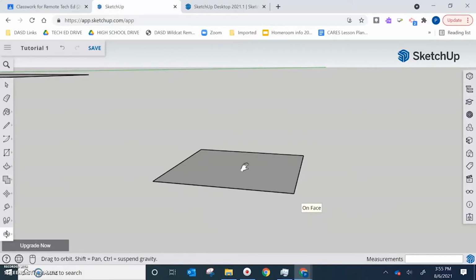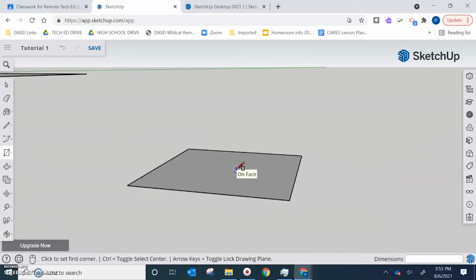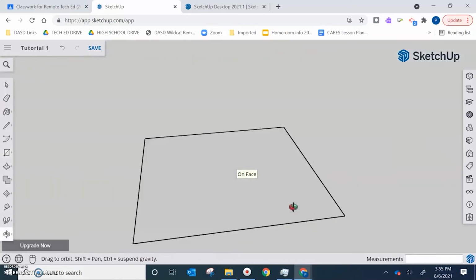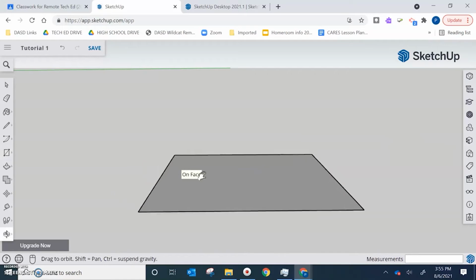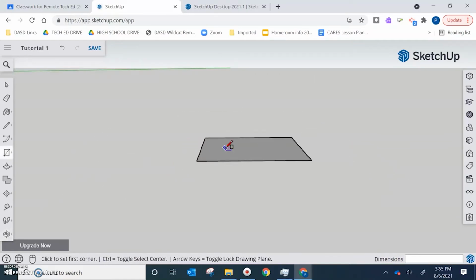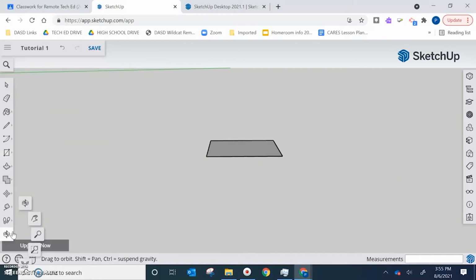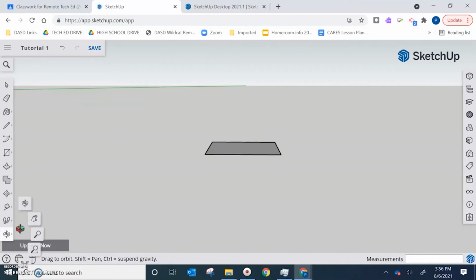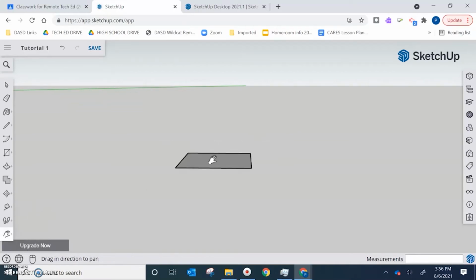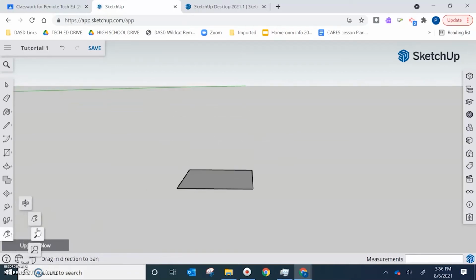Okay, so there's basically 3 movements that you can do. Zooming in, clicking down to orbit, or holding down Shift and the red wheel to move it around like that. Those same options are right here, so if you don't have a computer mouse, you can do the same thing. Okay, if I click here, the orbit lets me do the same thing. Pan tool lets me slide up, down, left, right.